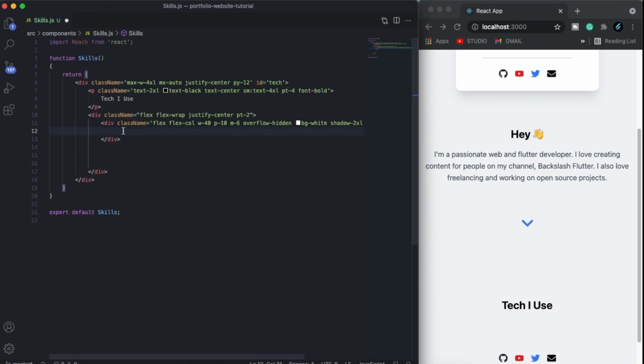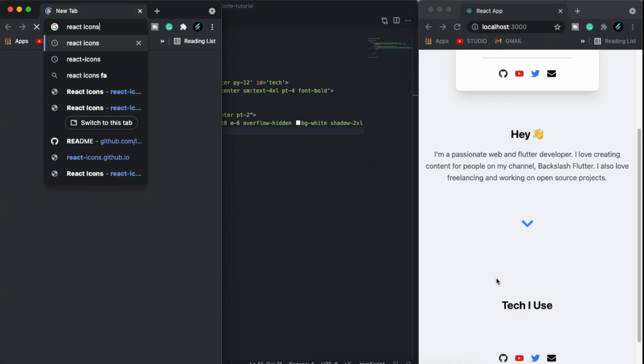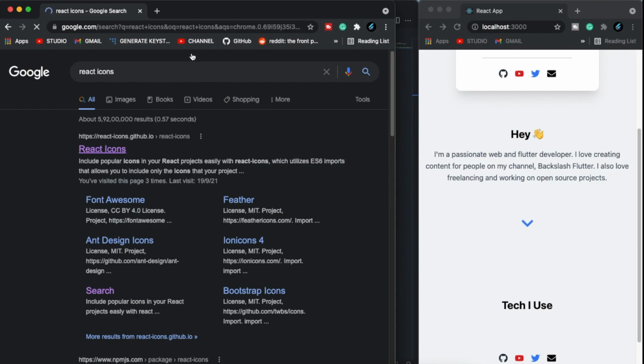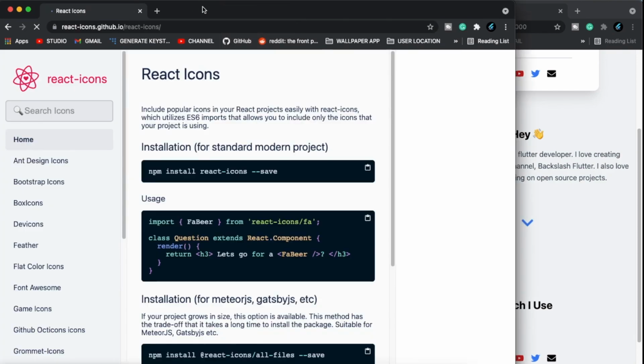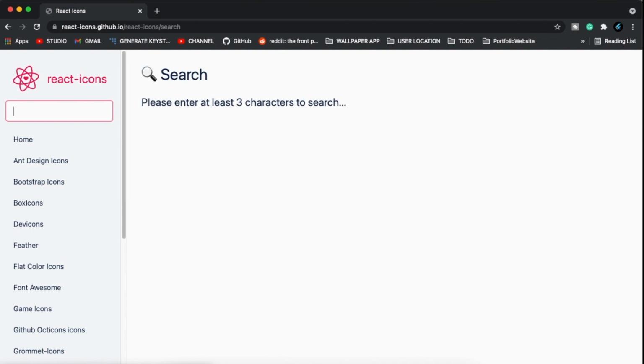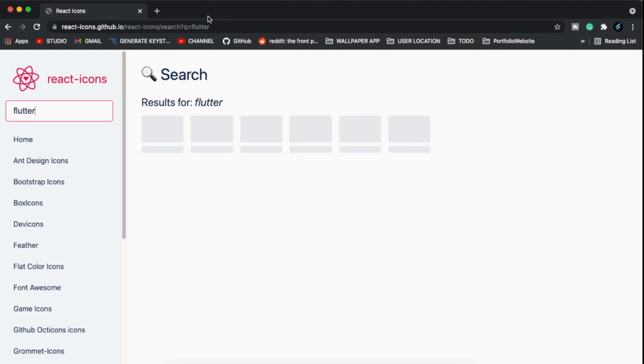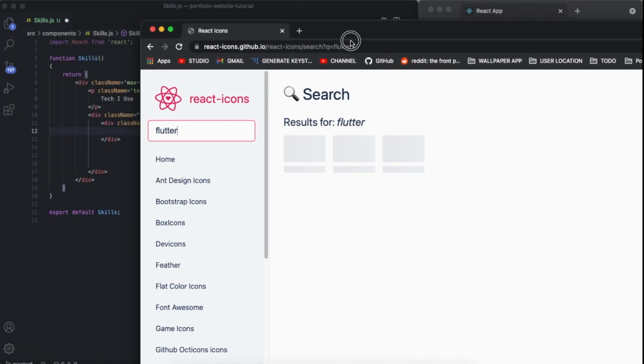icon. So our icon, let me just also go to this React icons. Again we are going to this website, and here in this React icons, if I search for this Flutter, here you can see we have so many options like SI Flutter, RI Flutter, Flutter line. So you can select any of this that you like. For this I am going with SI Flutter.